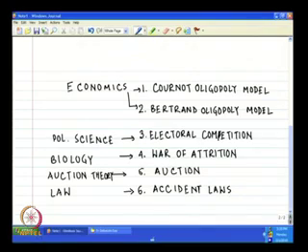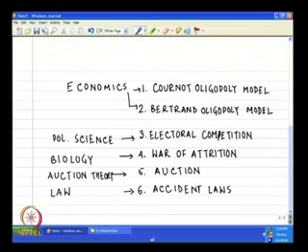So, what we are trying to do here is to look into different subjects like economics, political science, biology, etc., and try to see whether the idea of Nash equilibria gives us any hint, or any fruitful prediction as to what outcome will occur in each of these 6 cases. There can be more than one outcome, of course. So, just to briefly talk about these 6 cases, in the first and second we are going to talk about oligopoly markets.